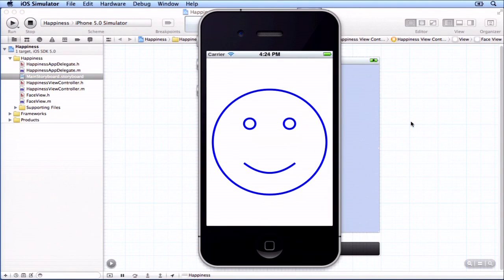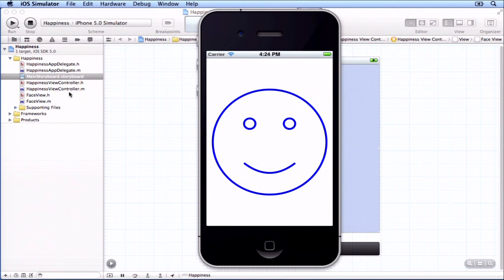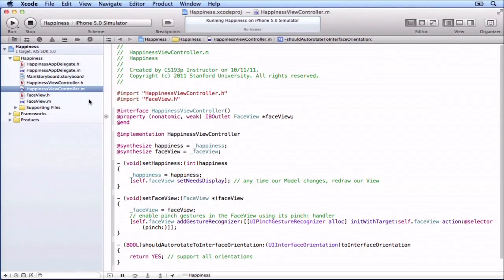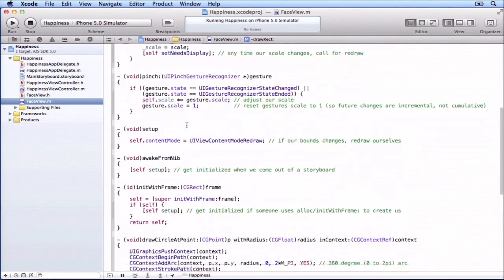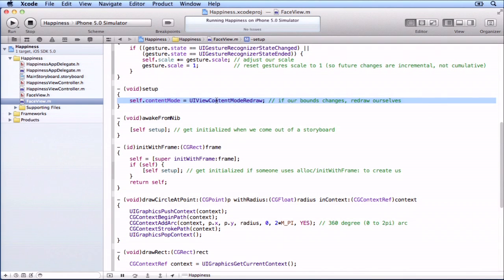One thing about the rotating and redrawing, if you'll remember, in face view we modified awake from nib, and we overrode the designated initializer for the view in order to do this content mode redraw. I did that mostly to show you how to override init with frame and to do awake from nib.